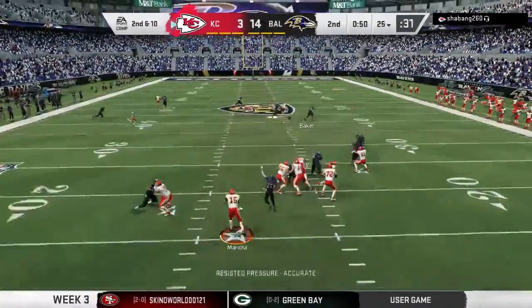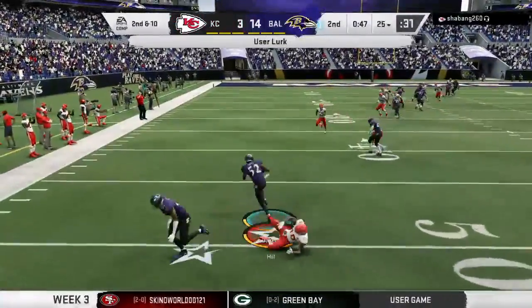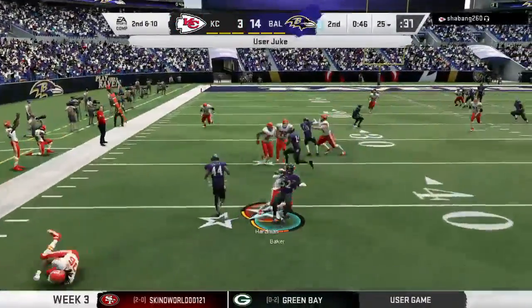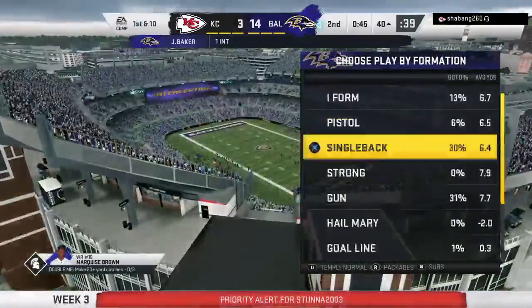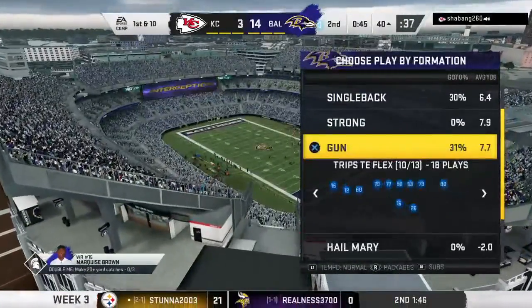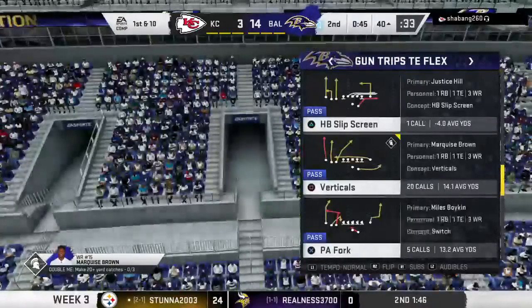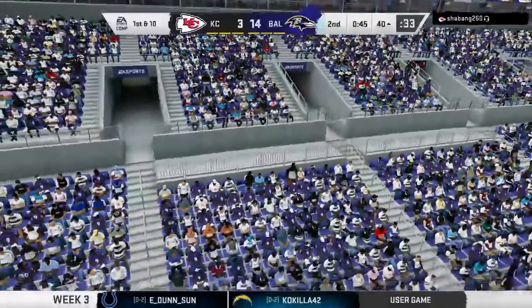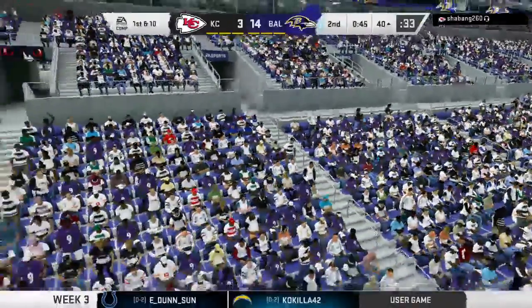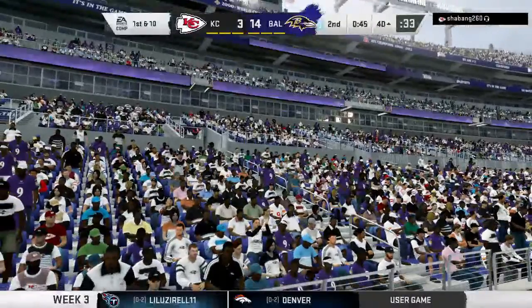To throw once more on 2nd and 10. Mariota. And he's got some space here. And to the 40-yard line, that's where the return stops. You're trailing, you're trying to get points late in the half. I absolutely understand that. But remember, it's all about the ball. And without the ball, you can't get those points. They just turned it over. Now you got to be careful because that deficit can get a little bigger on the other side with that good field position they just took over with.